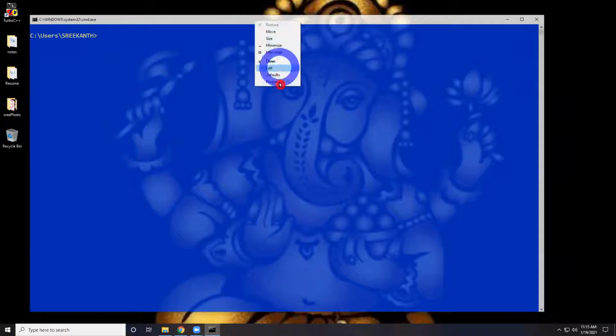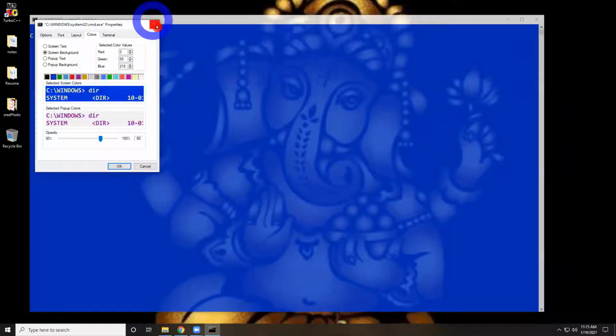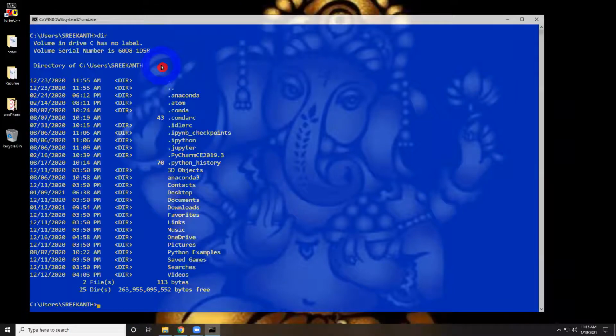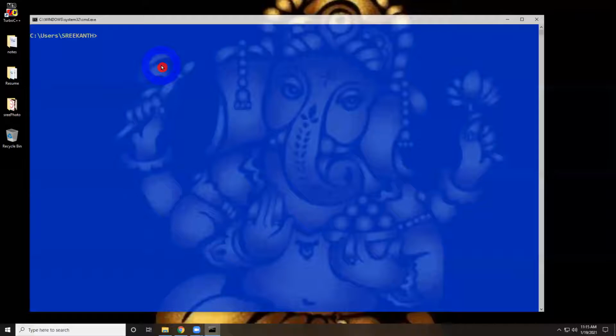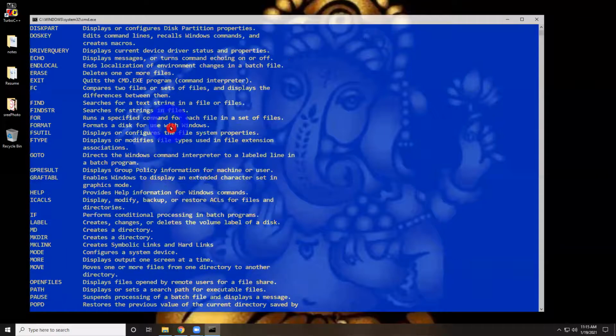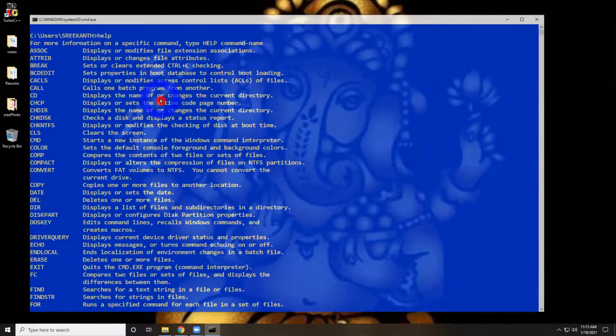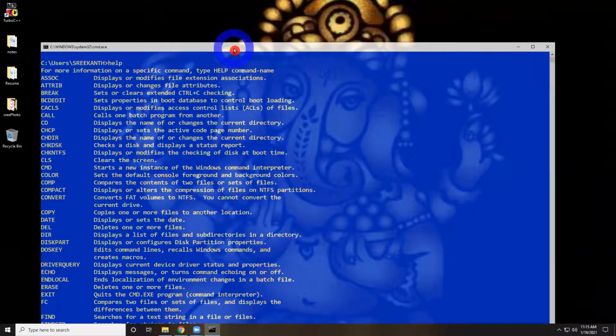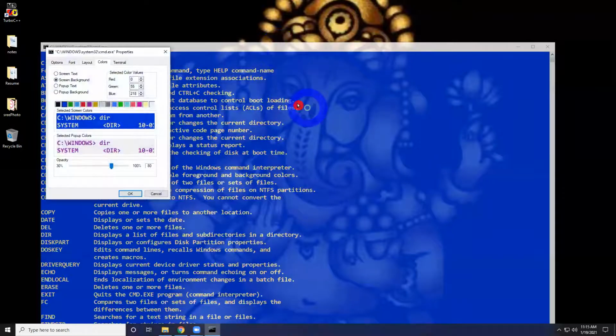So you can write commands like directory commands, clear screen, and help commands. We will discuss them one by one, starting with the help command. If this looks fine and you can see it properly, then I will explain the help command. These are the various basic changes you can also apply to the DOS prompt.